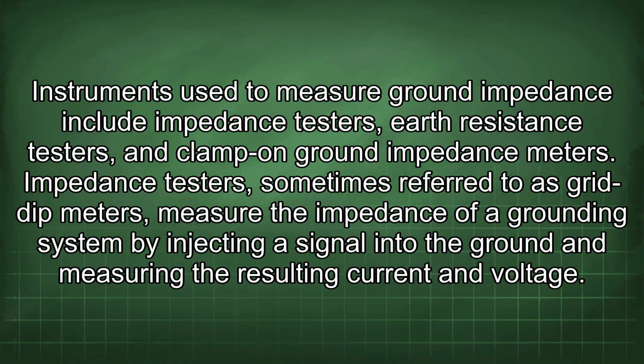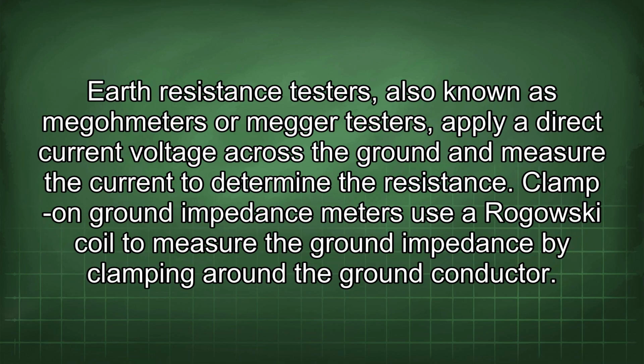Instruments used to measure ground impedance include impedance testers, earth resistance testers, and clamp-on ground impedance meters. Impedance testers, sometimes referred to as grid dip meters, measure the impedance of a grounding system by injecting a signal into the ground and measuring the resulting current and voltage. Earth resistance testers, also known as megameters or megatesters, apply a direct current voltage across the ground and measure the current to determine the resistance.